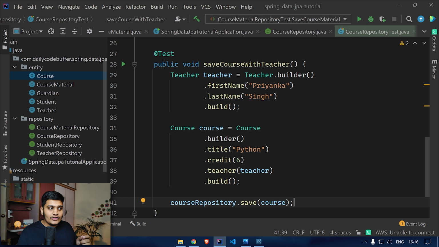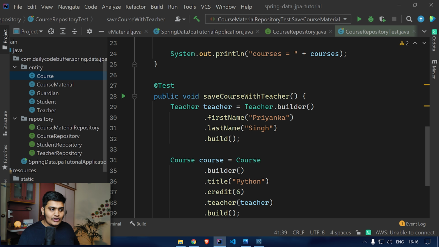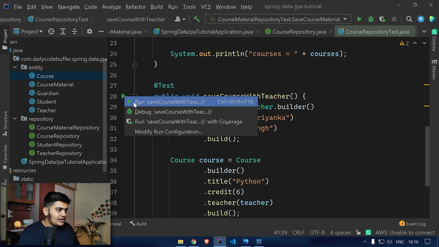Here you can see that I'm just doing the save. It applies to update, delete, get all data, get a particular data, for everything this applies. I'm just giving you a very simple implementation so you can understand. Now let's run this. What should happen is a new teacher should be created, a new course should be created, and for that a foreign key of the teacher should be assigned to the course. So let's run this.